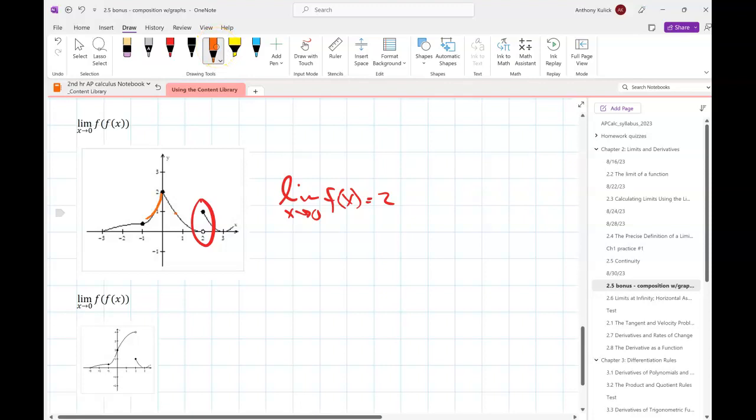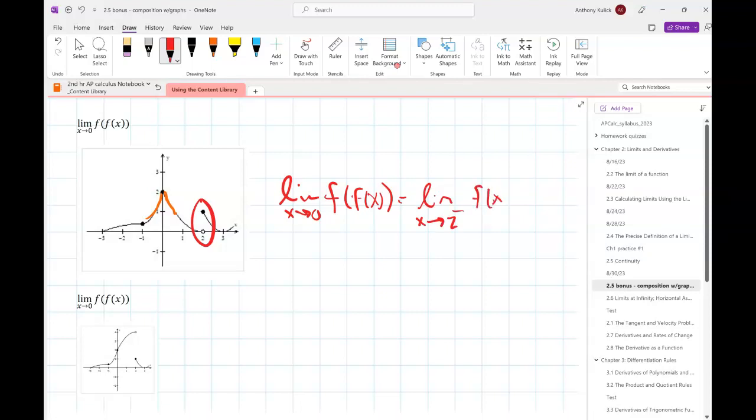So look at what's happening as we're coming into 2. What direction are we going to be approaching 2 from? From below, right? Because 2 is at like a maximum there. So this limit of f of x is going to be the limit as x approaches 2 from below of f of x. Wait, what? If I look at how we're getting to 2, this is the limit as x approaches 0 of f of x. That's heading to 2, but it's always heading to 2 from below, right? Oh, I did not see that. Sorry. No, you're good, that's on you. Okay.